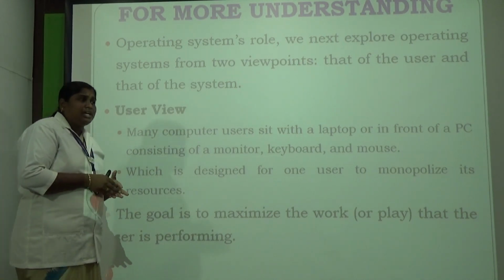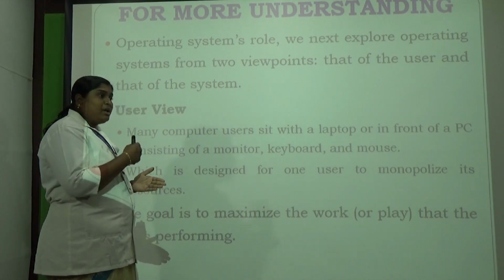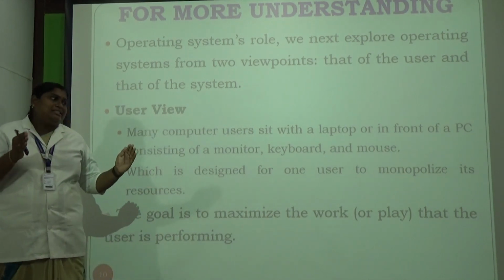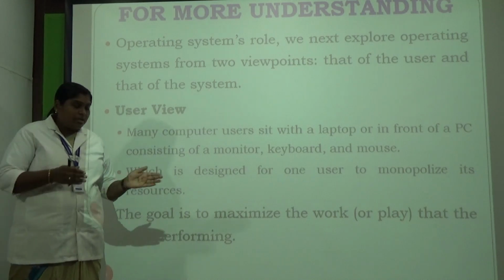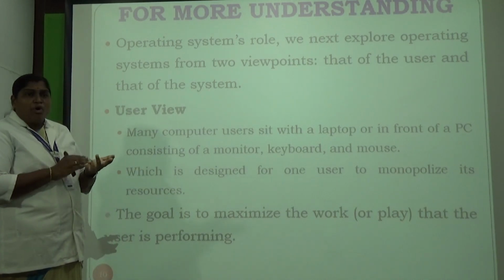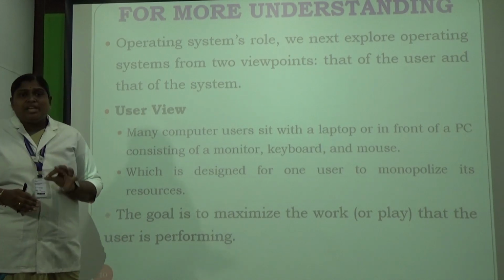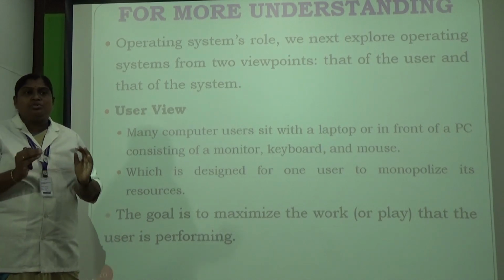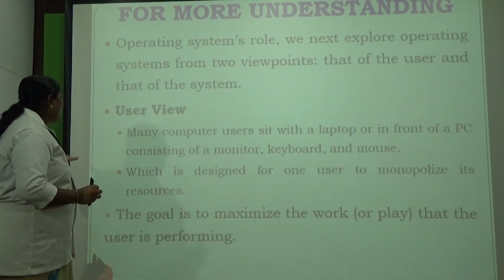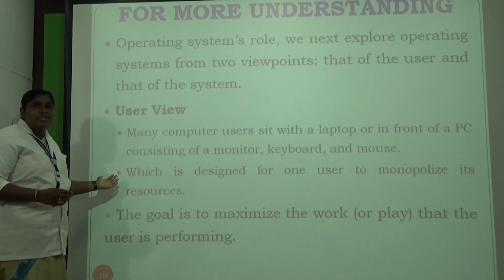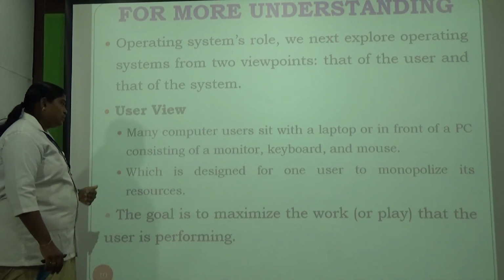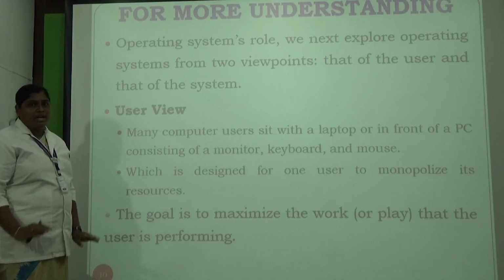In the previous days, a user would sit at a PC, a personal computer with monitor, CPU, keyboard, mouse. That is only for an individual user with individual resources allocated, which is called monopolizing. The user monopolizes the resources. That is designed for one particular user.